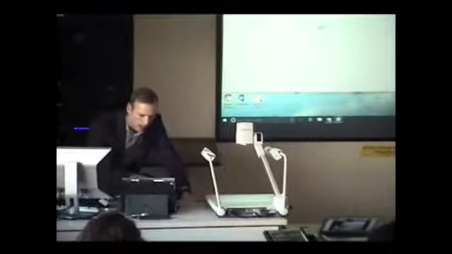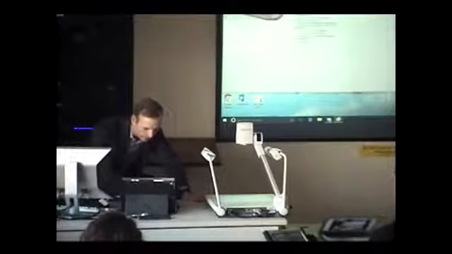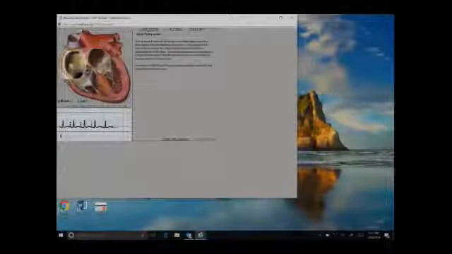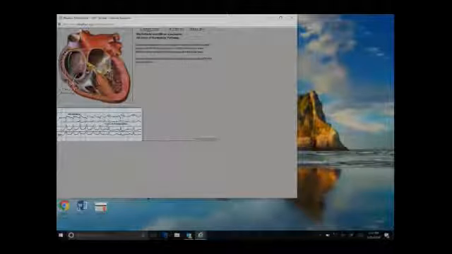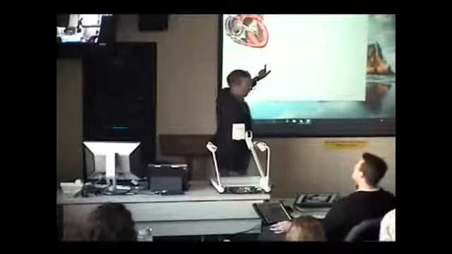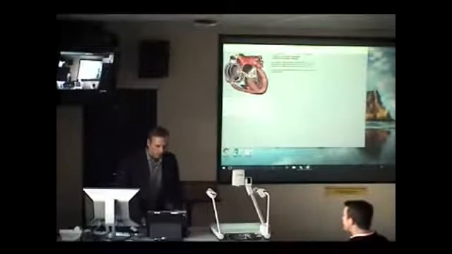Then I'll show you AVRT, which is an accessory pathway. This is WPW. So this is the accessory pathway. There's a pathway here conducting. So you ablate. You can see that they're pretty excited here. You start ablating, and the delta wave goes away. They're very satisfying cases. We like doing these.